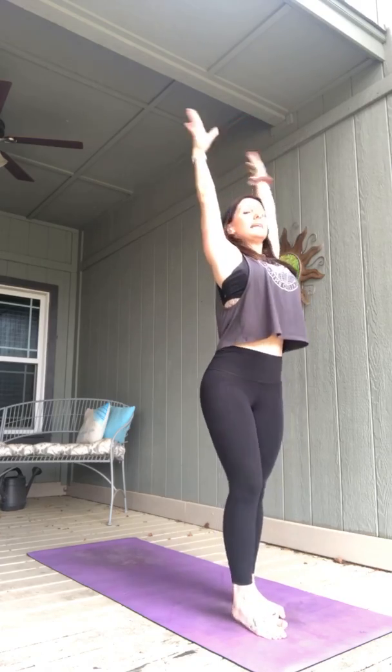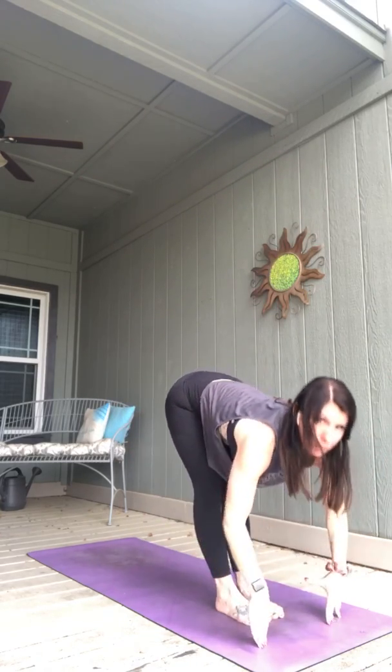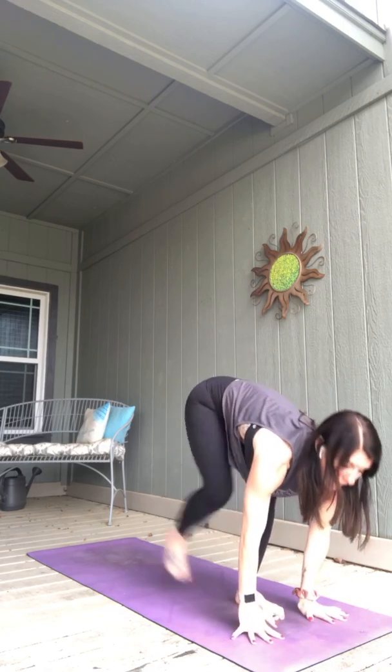Good, one more time. Next inhale, legs straighten, arms reach. Take those arms wide, dive it down through a forward fold. Inhale, half lifts. Now you'll make your way to down dog. You can just step it back.